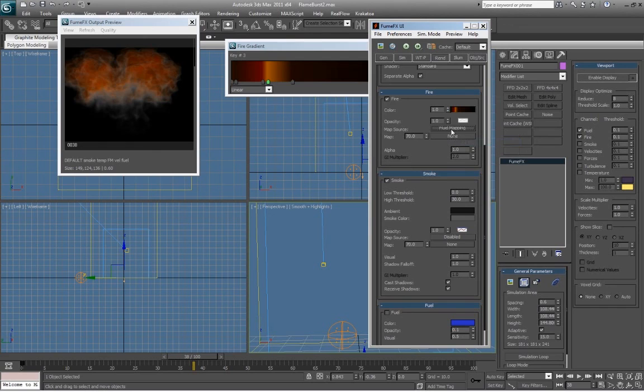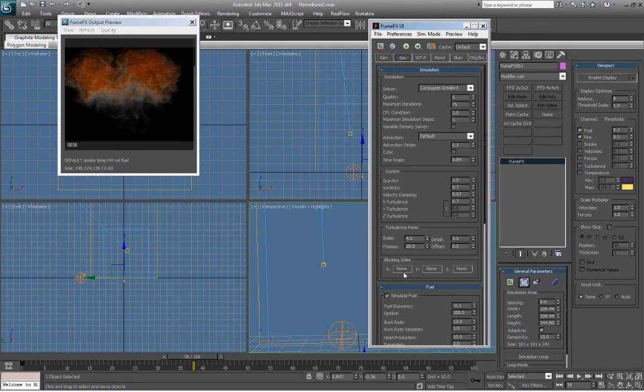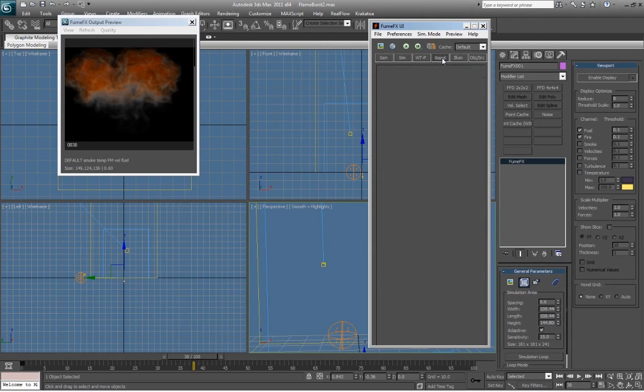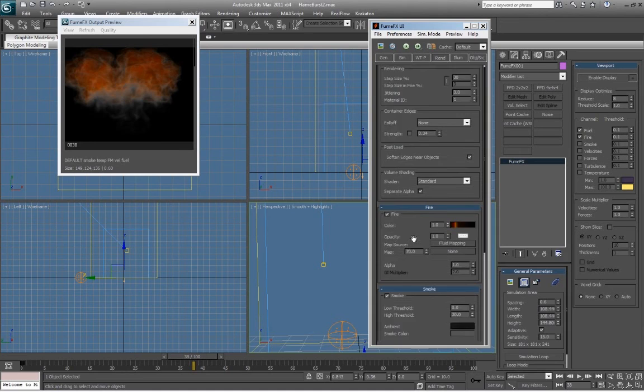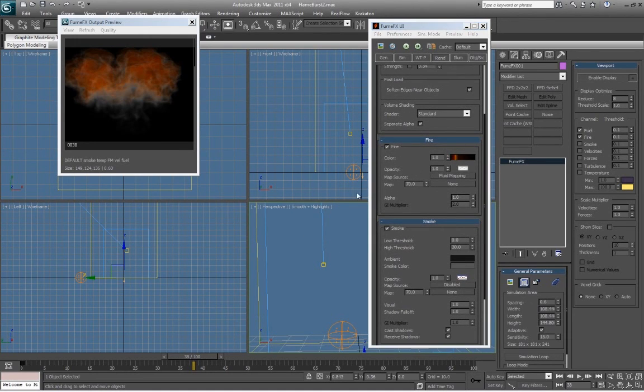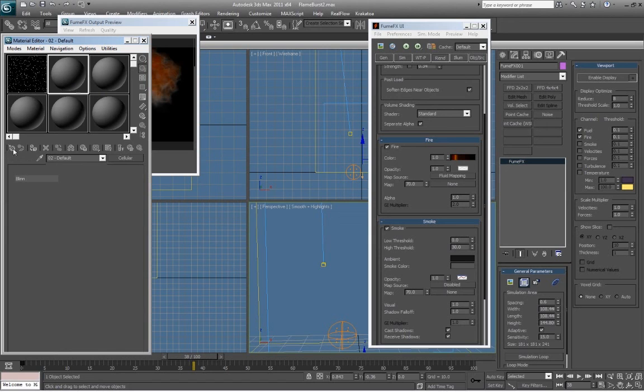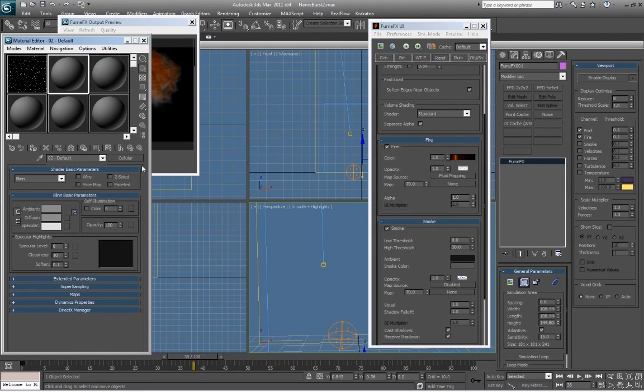If we have fluid mapping on and we don't have any fluid mapping calculated, when we go to render, it's going to pop up and say it can't find any fluid mapping. So make sure you go to simulate, and we go down here and we adjust fluid mapping. And here's the latency, so how locked to the texture it is, or how much lag it is, how much offset. But if we have fluid mapping turned on and we simulate, keep in mind you have to simulate it, then we can apply a texture to this. So here I've loaded up my material editor, and I can go and assign a texture, and I'm just going to apply a noise to this.